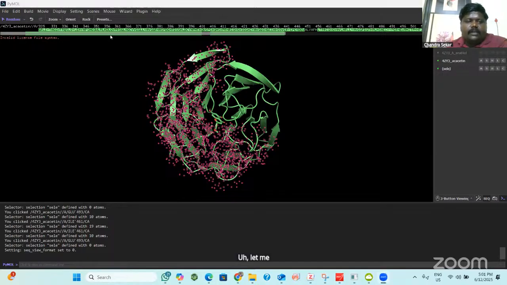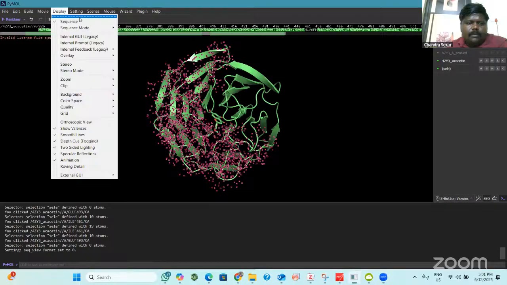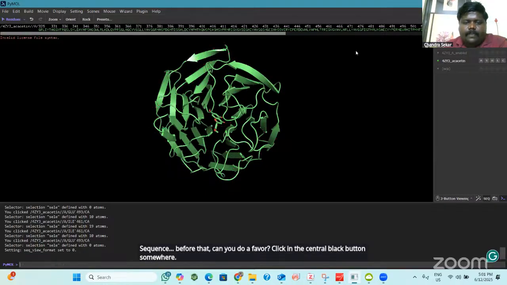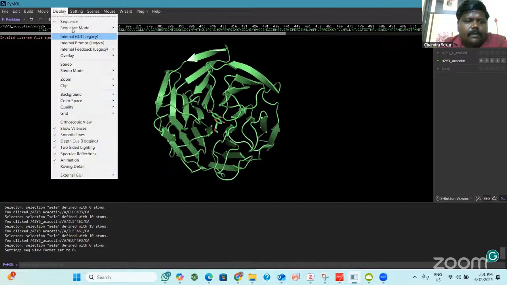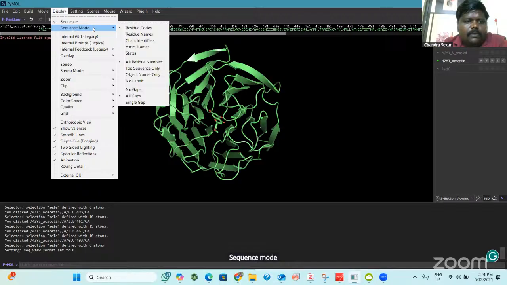Let me do one thing. You're struggling. Choose display, sequence. Before that, can you do a favor? Click in the central black button somewhere. Yeah. Now again, go to display, sequence mode, chain identifiers.